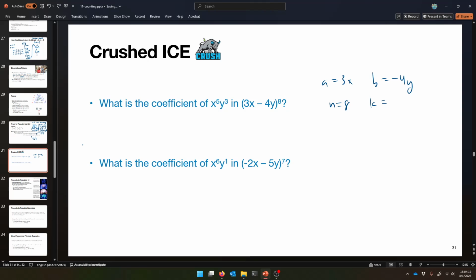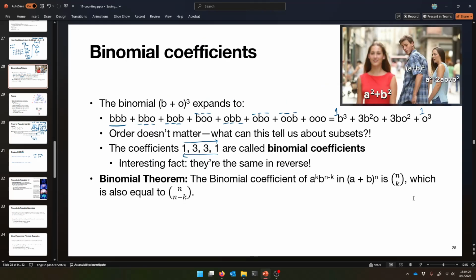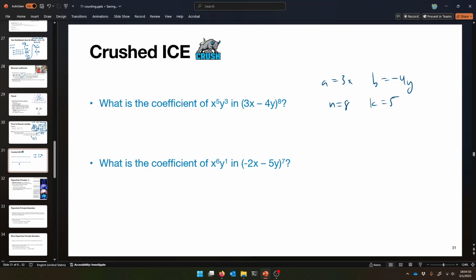So there's the 5. So k is 5. So that means, all right, now we can do our stuff. So that means the binomial coefficient is equal to n choose k, or n choose n minus k. Either one of those is going to work. So it's going to be 8 choose 5. But that's not the full answer, right?